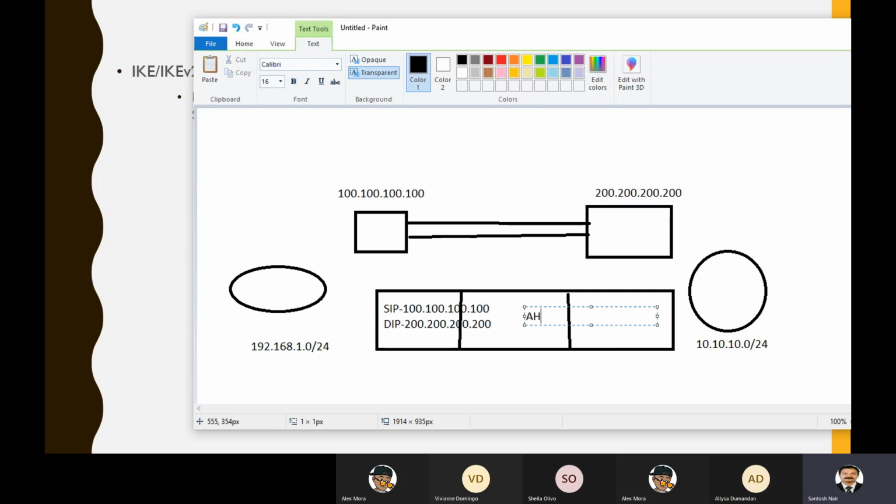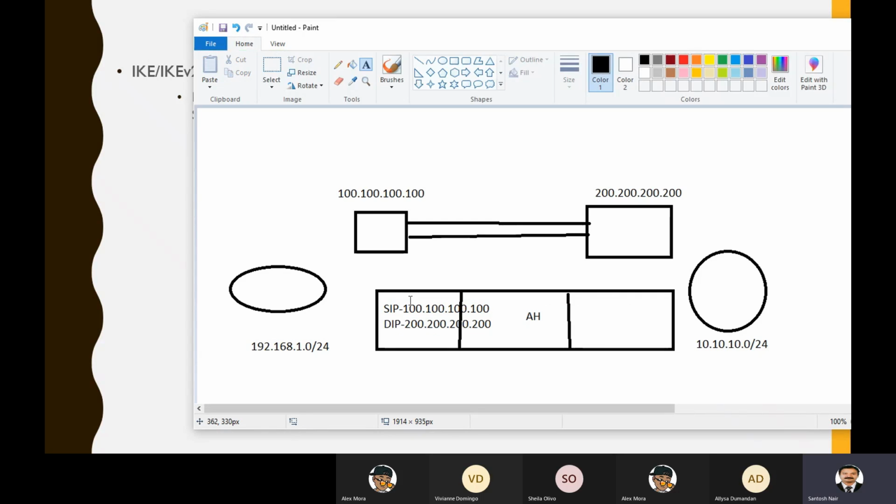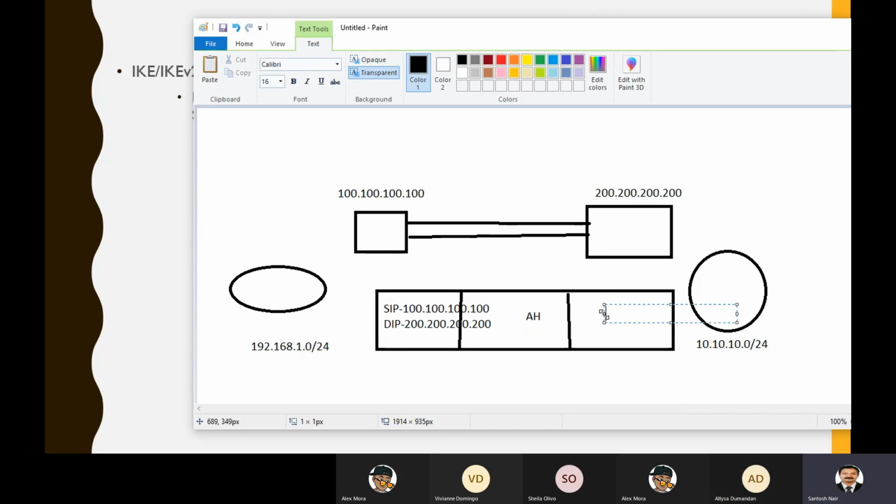So AH will be the tunneling, but it is not encapsulating the external IP address. Here the original source IP will be from the internal IP address, say 192.168.1.100 trying to communicate to destination IP 10.10.10.101. So suppose this is a packet that we have.